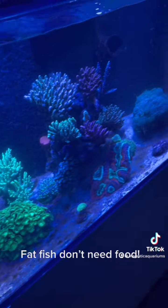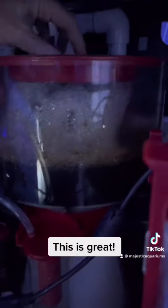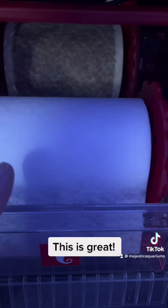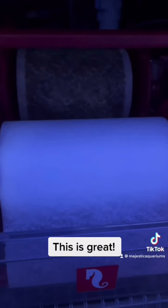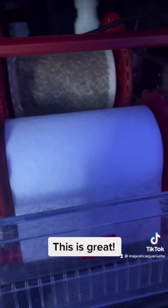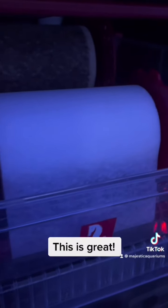The corals are loving it. These Red Sea skimmers are great because they've got a manual internal cleaning mechanism — you just spin this around and that gives the inside of the neck of your skimmer a good clean. These pre-filter units are handy too: the water passes through here and works as a mechanical media, slowly winding the filter media from one side to the other. The downsides are a slight smell of fish waste and a sound I'm not particularly fond of.